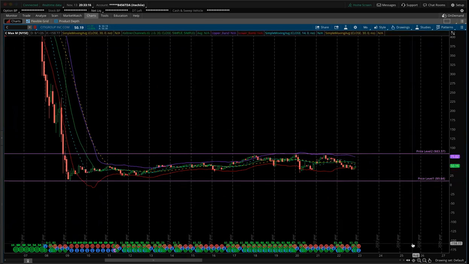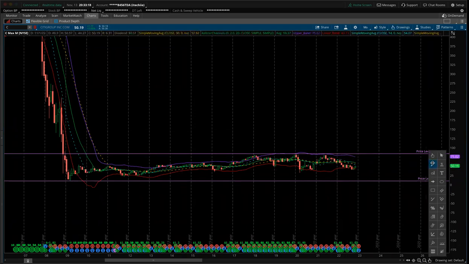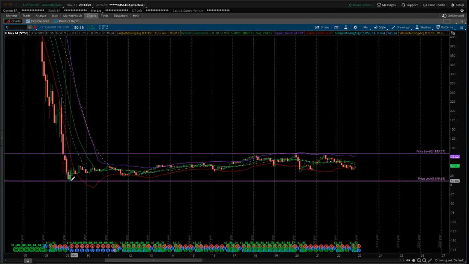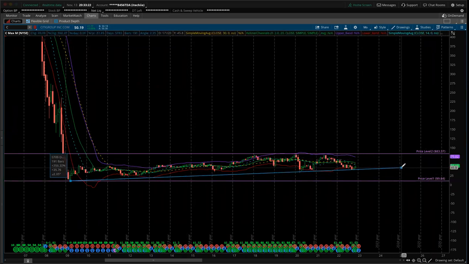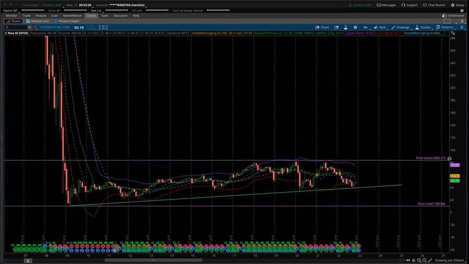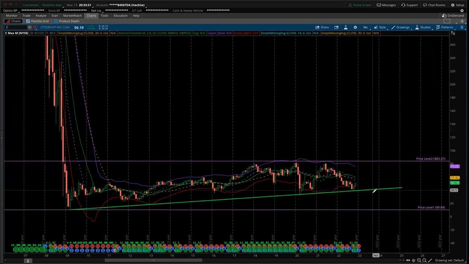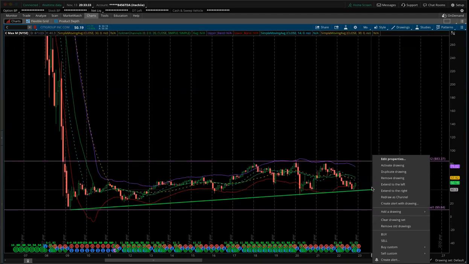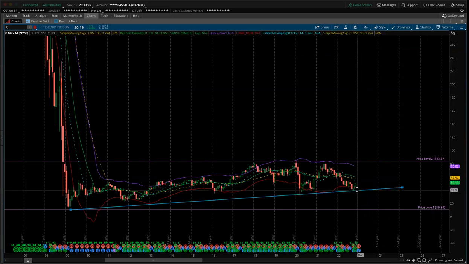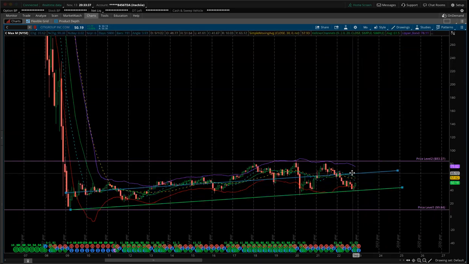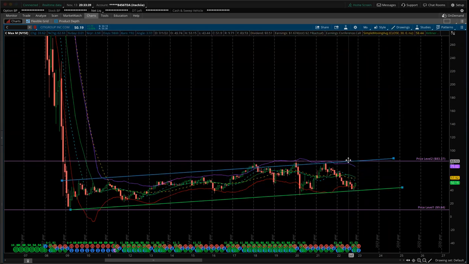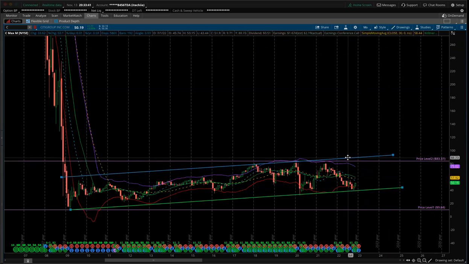That's been the range. And if you want to draw a trend line from that 9 all the way to where we are now, this is what happens. You can see where price is at. Price is getting tighter and tighter, and it's moving up. So what I'll do here is duplicate this trend line and move it slowly upwards and see where we get, where everything starts to meet here.